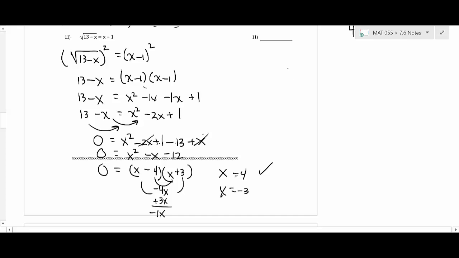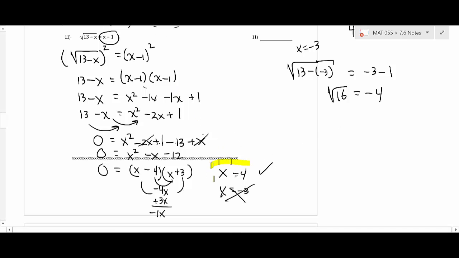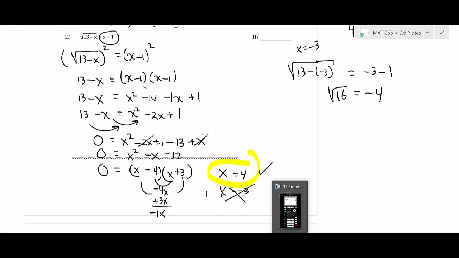Now, if you go through the negative 3, x equals negative 3, you would have 13 minus negative 3, so you've got to be careful on that. And then when you check this right side, you'd have negative 3 minus 1. I already know it's wrong. Does anybody already know it's wrong? How come? It's going to be a negative, exactly. You're going to end up with negative 4. Is that ever going to happen? No, a square root is not going to be negative. It's going to be positive. So that's false, and you throw that out. So the only answer to this problem then is x equals 4. That's it. So that is what I'm going to show you on radical equations.